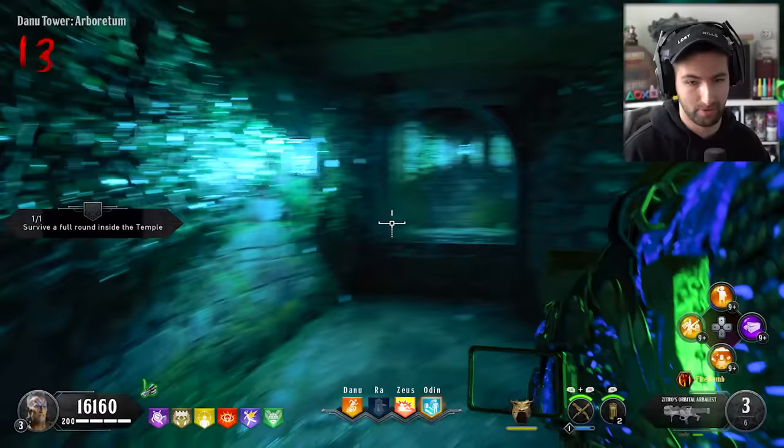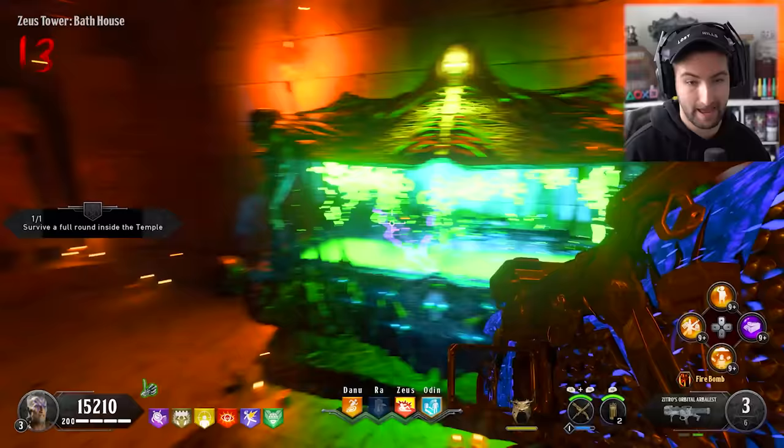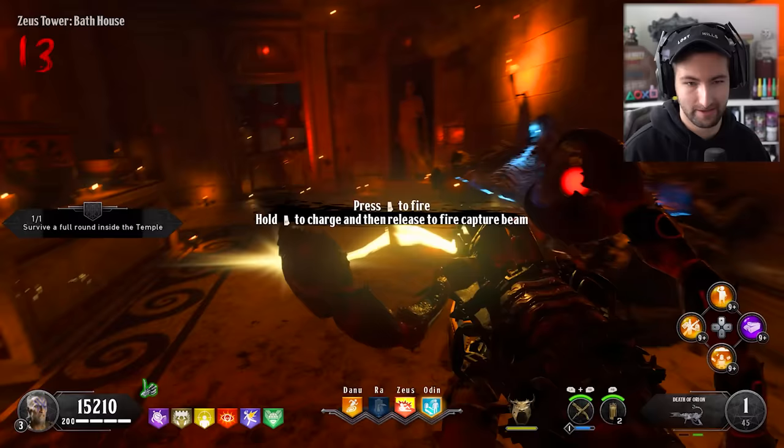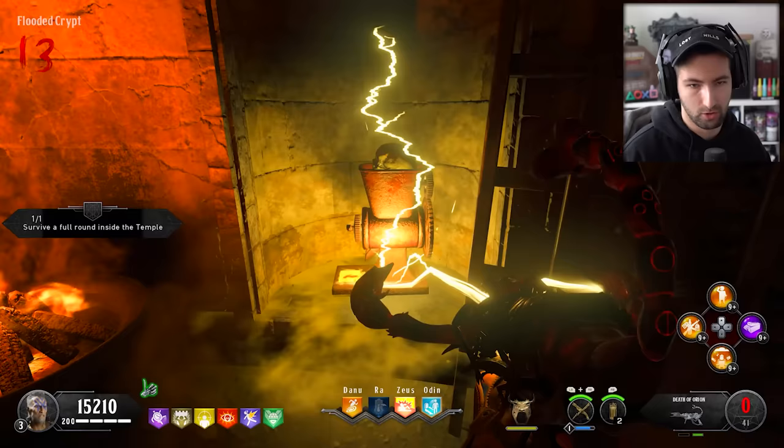Okay, one round later, and it is packed to the brim. And now what we do, just go to the corner of the mystery box to poison it. And there we go. Guaranteed Wonder Weapon. I'm in through, and there it is. Death of Orion. So now we've got this, we now need to charge up the skull here with 3 shots of the Death of Orion.